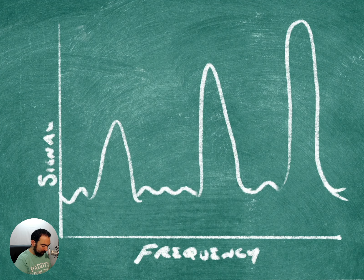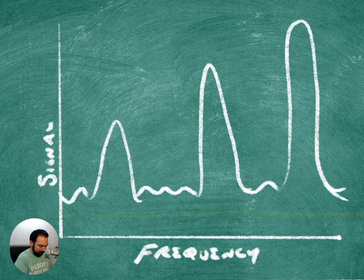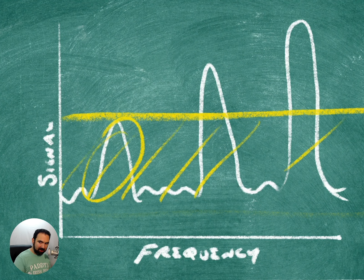I know it's not the greatest but just hear me out here. So if we set our squelch down here, we would hear this. If we set our squelch up here, that means everything below we no longer hear — which means this signal here doesn't come through anymore. But this signal and this signal both pass through our scanner speaker.